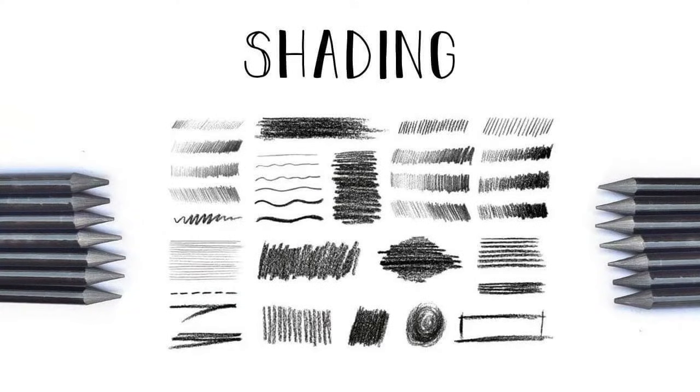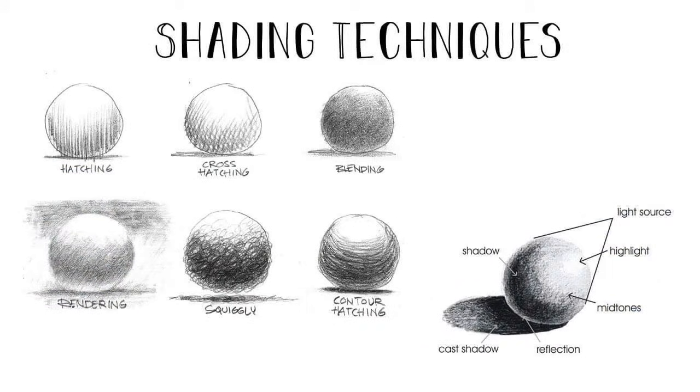Hey guys, for this lesson we are going to be focusing on some different things we need to know about shading. So let's go ahead and jump on in. There are many types of shading techniques that artists use, like hatching, cross-hatching, blending, rendering, squiggly, and contour hatching.